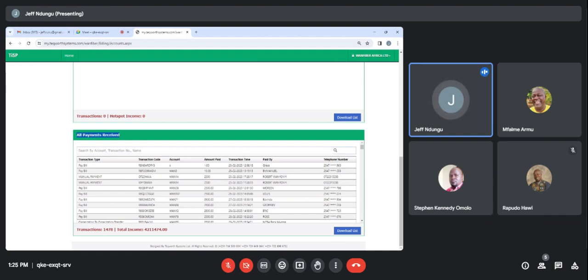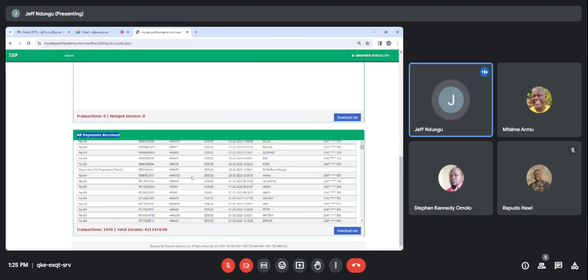So when they call you, you can come and confirm here and see that okay, actually, this person made a payment of 2,500, and this is not attached to any internet account, or we don't know what this payment is for. Because sometimes you may have supplied some goods and people have paid you through the pay bill, so you know this person was a customer.